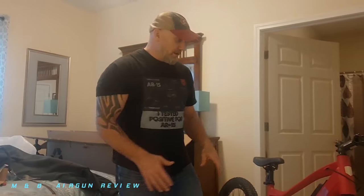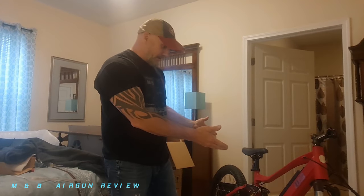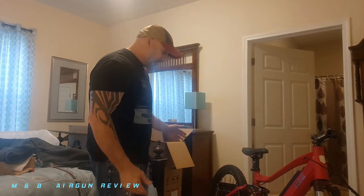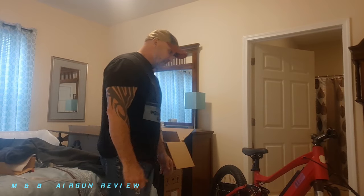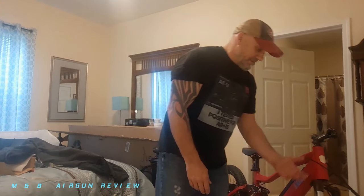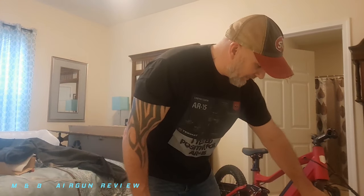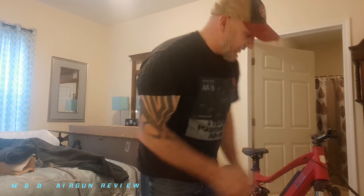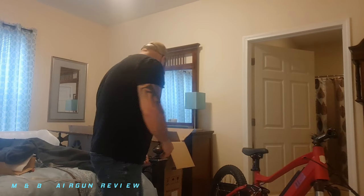Okay, so what I'm going to tell you is that the bike, aesthetically out of the box, looks really, really good. They really didn't skimp on a lot of things. It's like a matte red finish that looks great. It's got fantastic welds. As you can see, it's a full suspension bike. It's got a nice beefy front fork that's labeled Voxa 32. It does have a quick release front wheel.